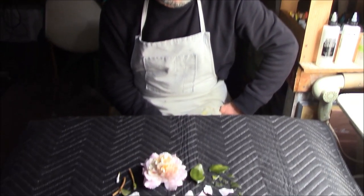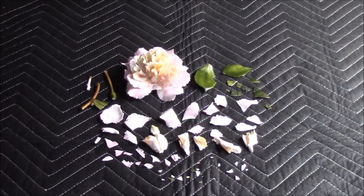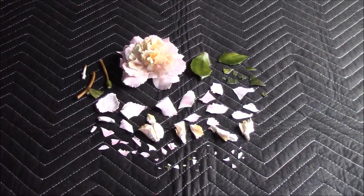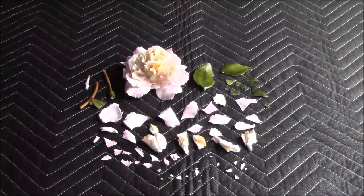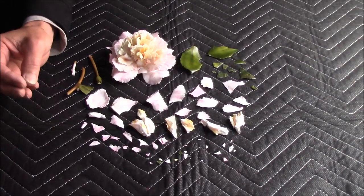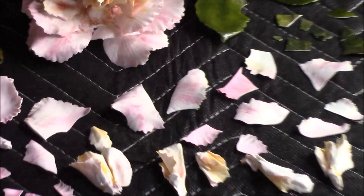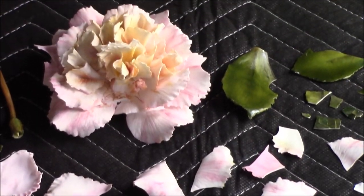All right, we're ready to start a new job today. This is going to be a porcelain flower made by Boehm. And these are ridiculously thin flower petals. I mean, almost literally as thin as a real flower petal.